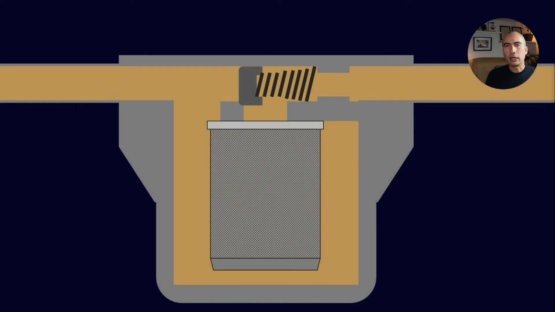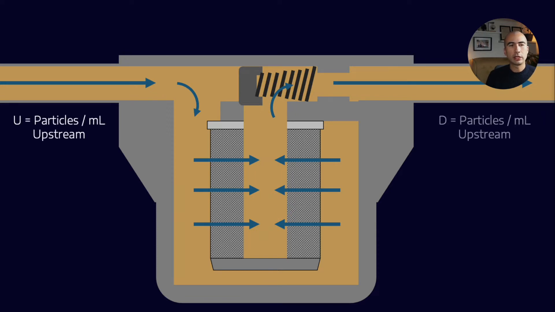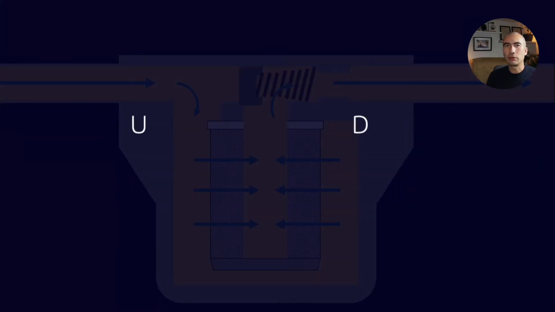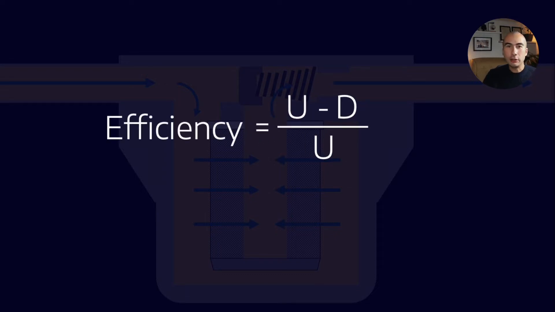With an inline filter, most of you would have seen how one of these operates. We have oil flow — the flow goes through the media, which obviously helps capture some of the fines, and then we have an outlet. We expect that the number of particles upstream of the filter is going to exceed the number of particles downstream of the filter — otherwise, what's the point? We expect upstream (U) to be larger than downstream (D).